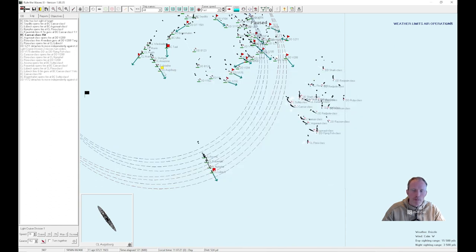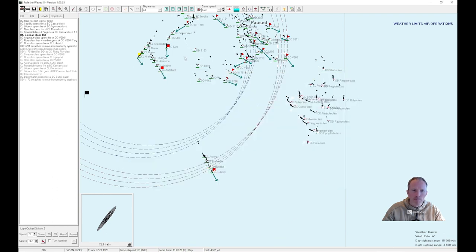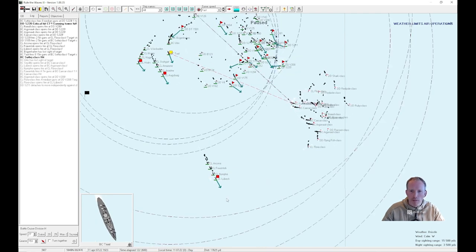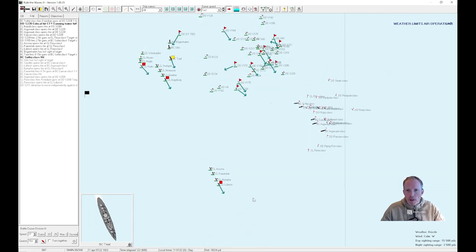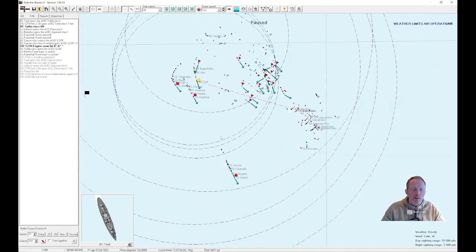They have speed set to 28, but for some reason they are only going about 20 knots. Again, I don't understand what the AI is doing sometimes. Flora hit.